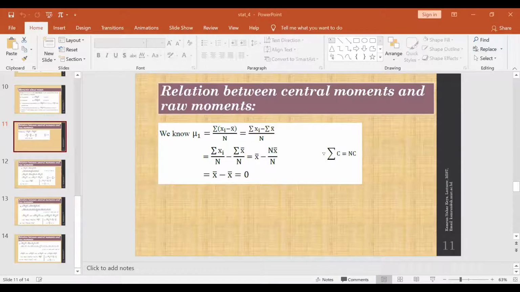Suppose after knowing the kurtosis, you know that to learn kurtosis we need to find out the moments. So whenever I tell you to find kurtosis in question B, and in question A I'm asking you to find the moments, you have already found the moments and drawn the table in part A. So you don't need to do that for question B. You just need to take the value from question A and directly put it in question B. And also check the marks on the right side, how many marks it is carrying. If it is low marks, you don't need to do hard work for it, but if it is high marks, you need to show your effort to get high marks.